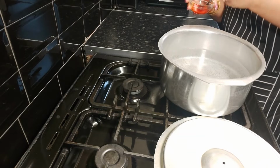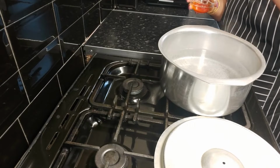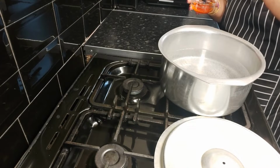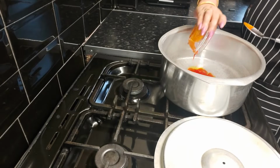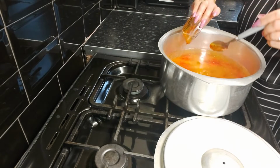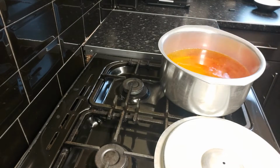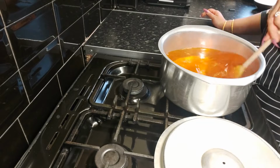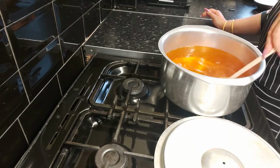Normally, you can get hold of liquid food colouring, but with this pandemic, we can't get hold of anything. So whatever I can find, I just appreciate that. So I found the powder version, and I'm going to put all this in, and then stir like that. Now I'm going to mix the colour around so it doesn't sit inside the water, and I'm going to wait for another 5 minutes before I put the rice in.